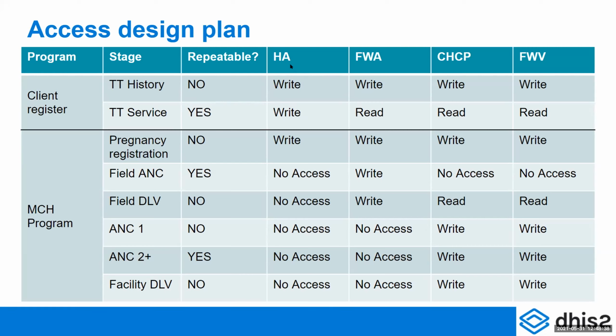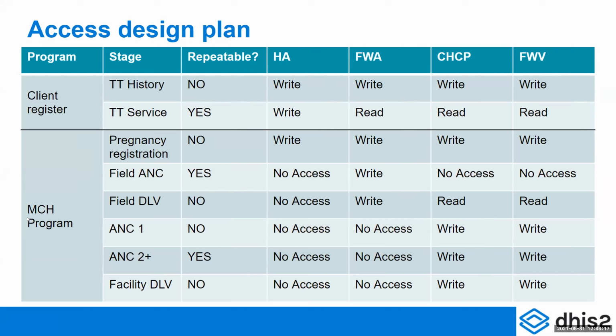So if you look at this line, it's only the HA who is able to write, but everybody else is able to read, because everybody is responsible for making sure that the pregnant women do have this TT vaccination. It's really important. You do not want to get tetanus when you're pregnant. So if the FWA goes on a house round and meets a woman who has not had TT, she can see it by having this read access, and she can either contact the HA directly or tell the woman to contact this HA to get her TT vaccination. And then the HA will write in the service that, hey, I've given this woman a TT vaccination.